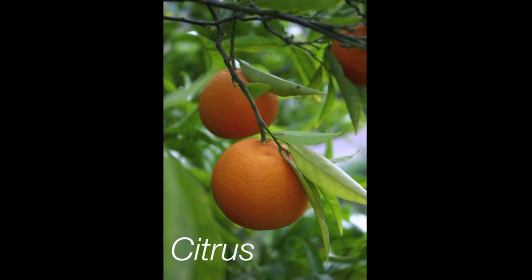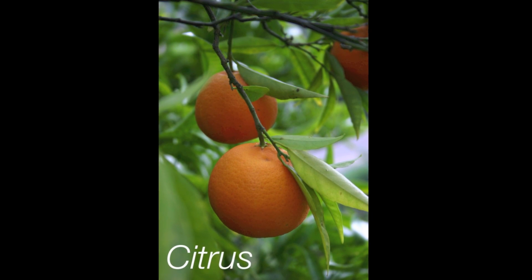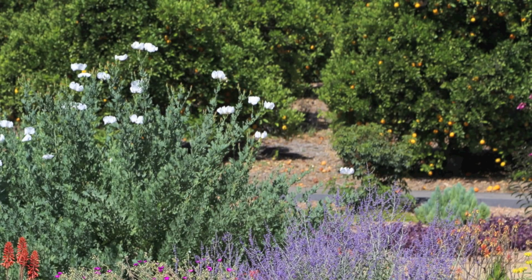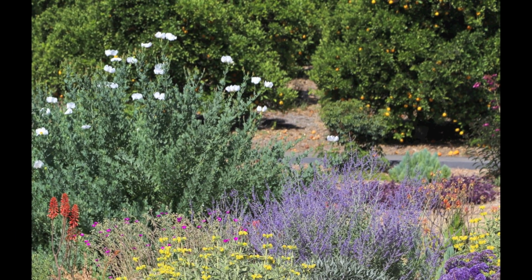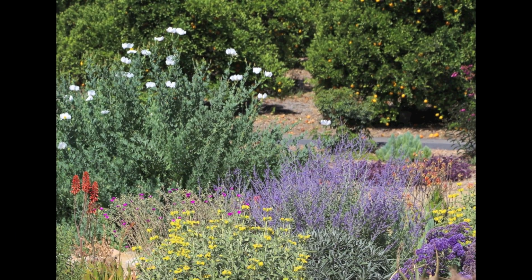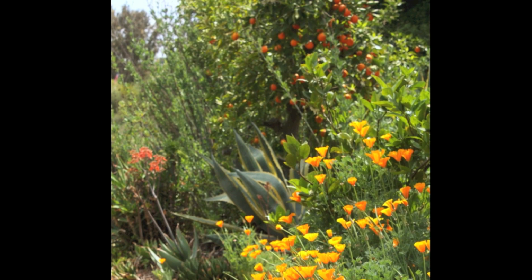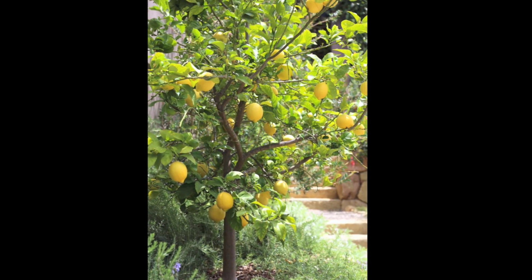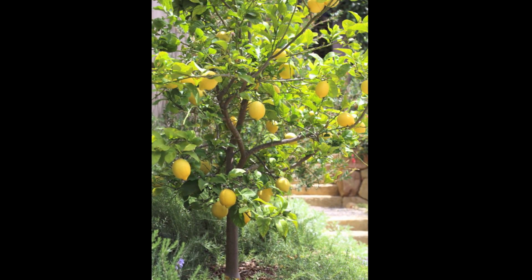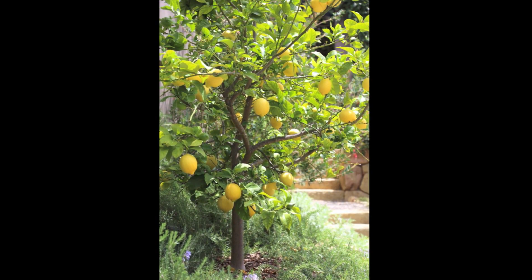Although at first glance citrus trees appear nothing more than green mounds, their ornamental benefits are significant. Lemons and grapefruit echo the yellow of variegated agaves, daylilies, sundrops, and more. In midwinter, orange fruit repeats the color of aloe blooms, and in spring, California poppies. Mature citrus can survive months without water, but regular irrigation enhances crop production, as do seasonal applications of high nitrogen fertilizer.